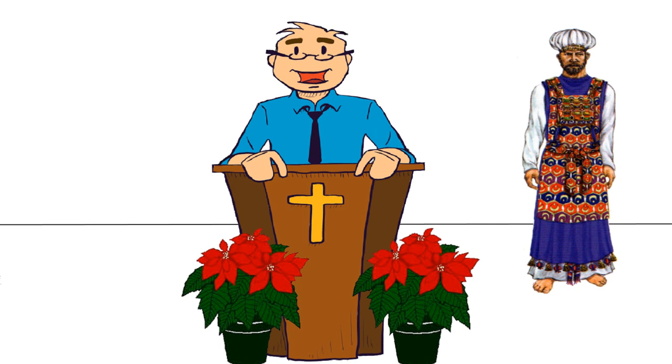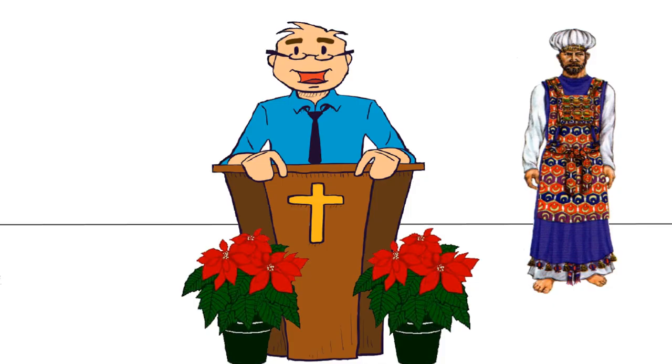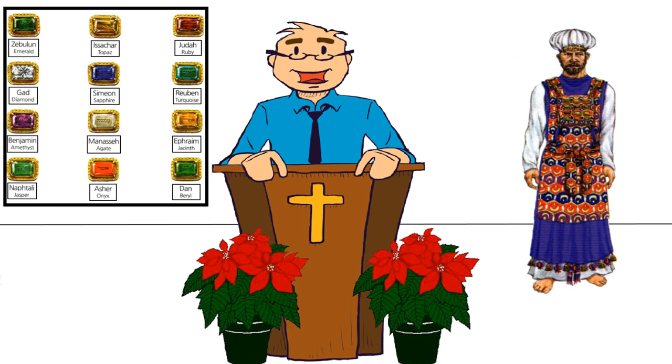Concerning the garments of the high priest, God gave very specific directions as to the rings, the design, the length of the robe, and the colors. Every detail had significance. In the same way, God, who understands and protects his people, will guide us in every detail so that those who rest in Jesus' bosom will be eternally safe and at peace. Just as a precious stone retains its color in God's bosom, you and I will be able to live eternally as a brilliant memorial stone. May we become the people who rest in the bosom of our high priest, Jesus Christ.